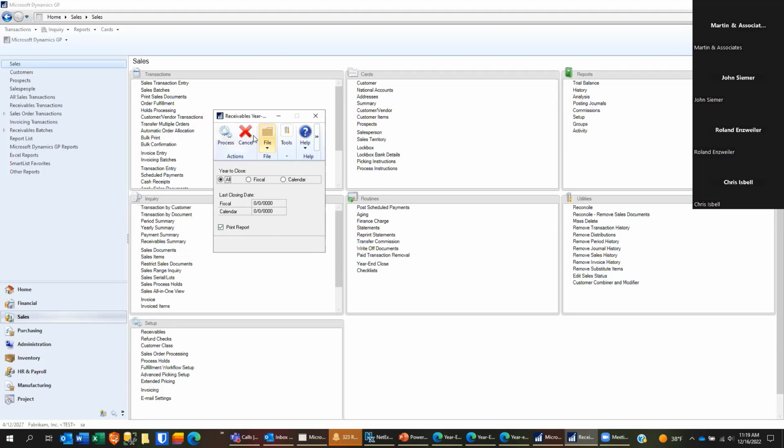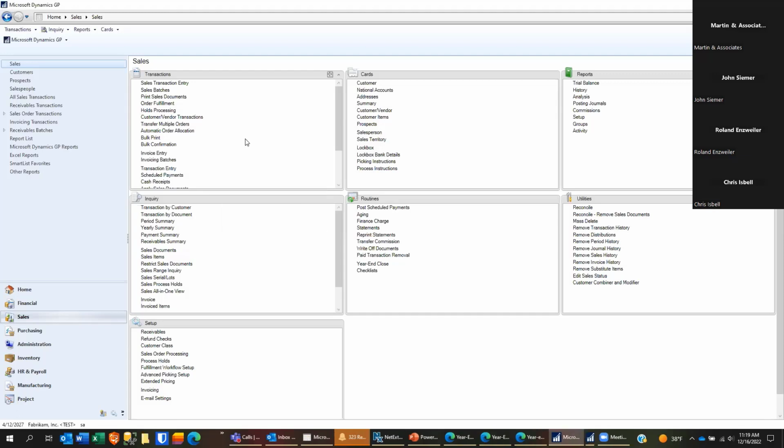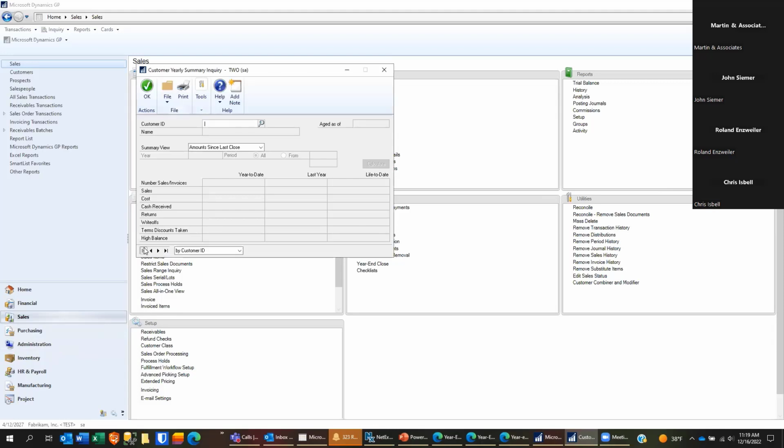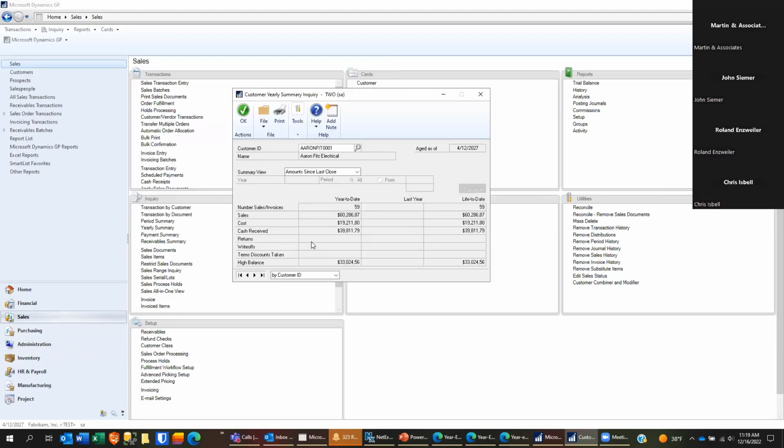And then same thing, you just click process here and it runs through and moves the year-to-date sales dollar amounts for customers into the next period. And this is the window where you're normally going to see that this data is reset. So this year-to-date column, these would all be set to 0 and moved over to last year when you run this close process.